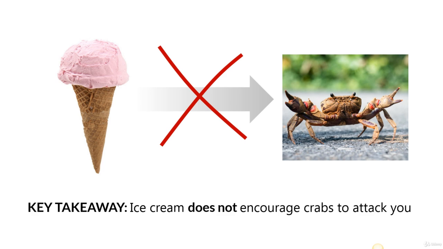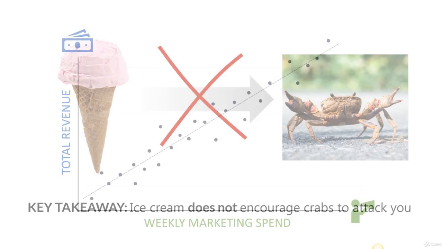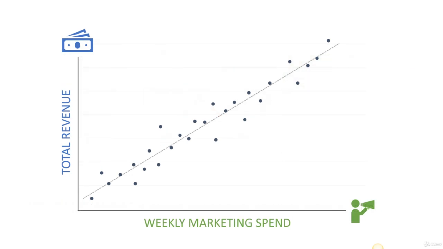I'll leave you with one more real-world business case here. Say you run a startup, you've been live for about 4 months, and you're plotting your weekly marketing spend, which you've been ramping up, against your total revenue. Now, if you were to imply causation based on this chart, these results here, you might think that ramping up your marketing spend is a surefire way to drive more revenue. And that may be the case, it may be true, but it also may not.